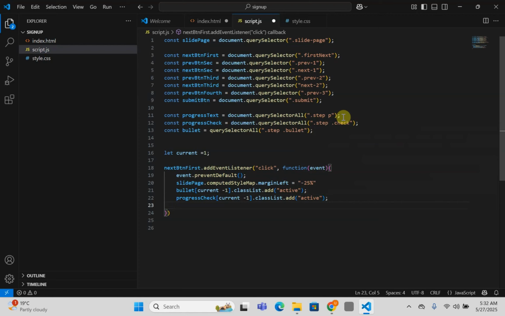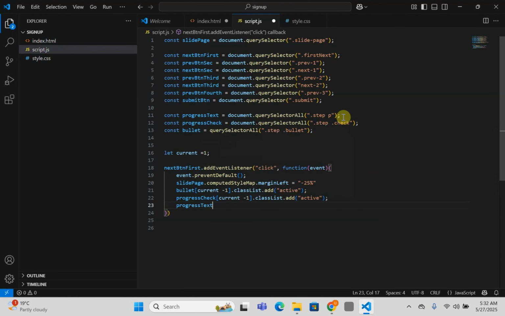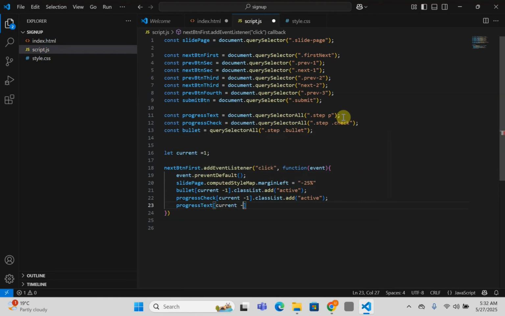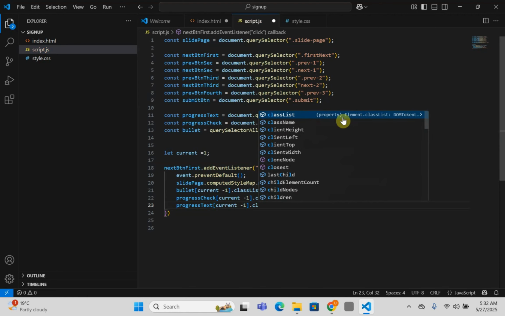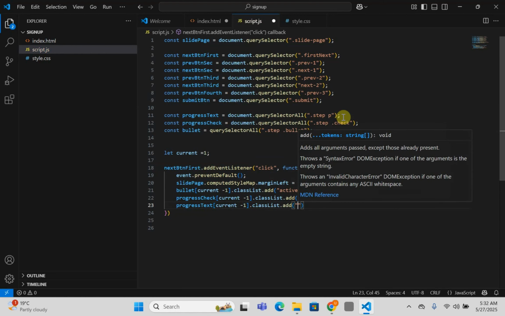Then we move to progress text. So now current -1 dot class list dot add active.